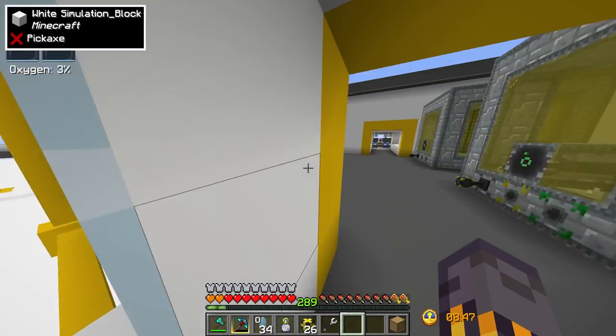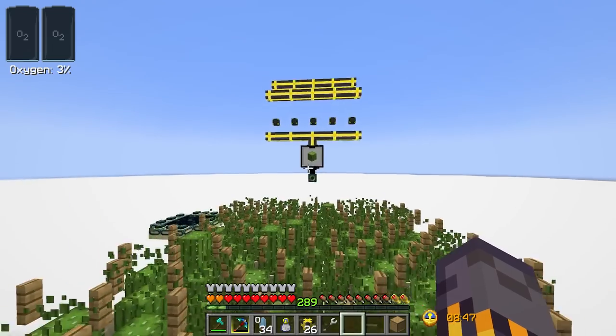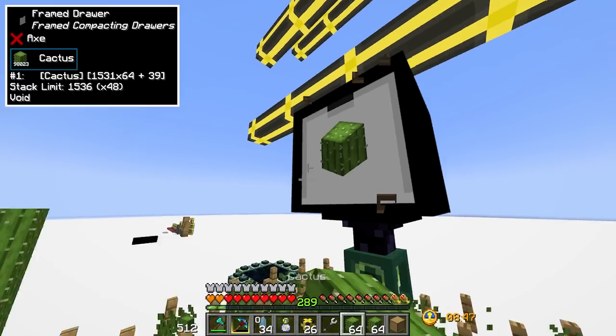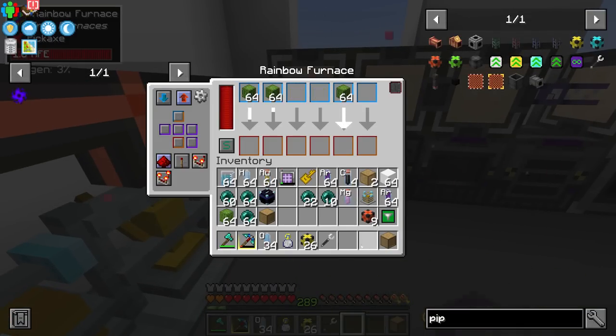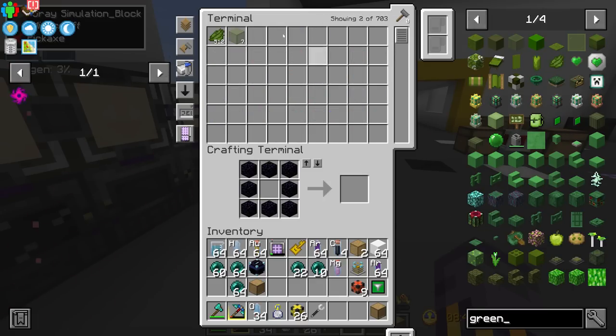Then let's head on back through to our cacti farm. And we actually want some of the cactus for once. We've got 98,000 cactus. I'm not quite sure how much cactus we're going to need, but now we need to start smelting this, thankfully, incredibly quickly in the rainbow furnace. And then we can take that green dye.